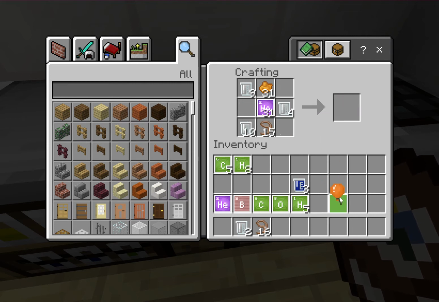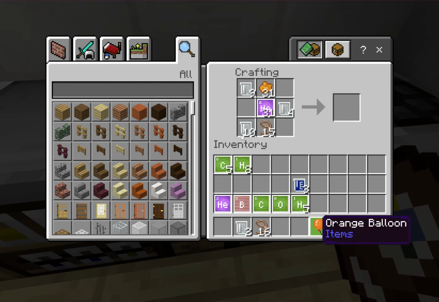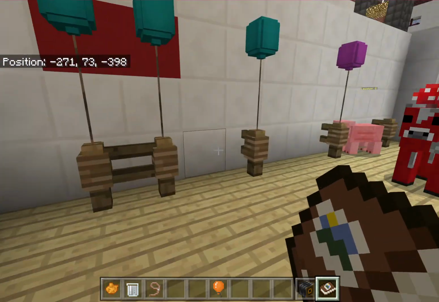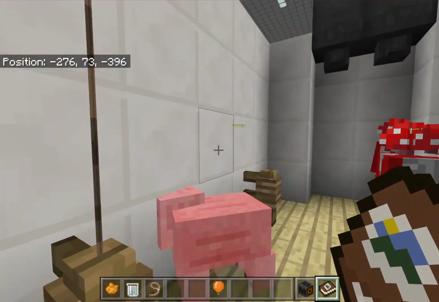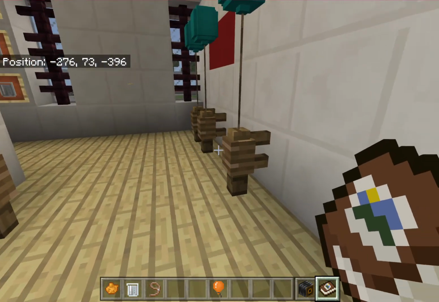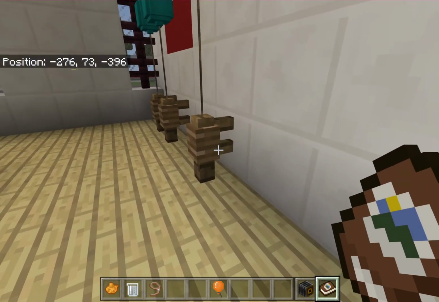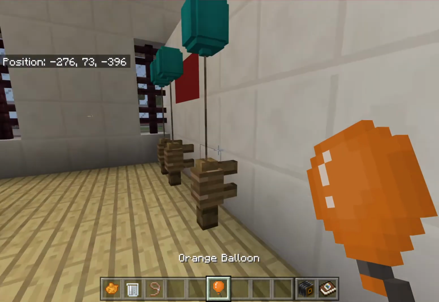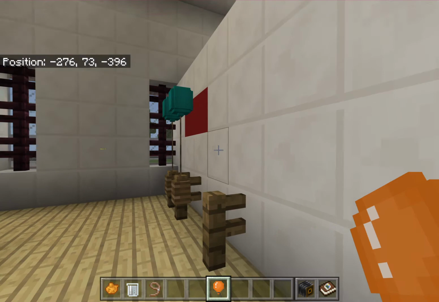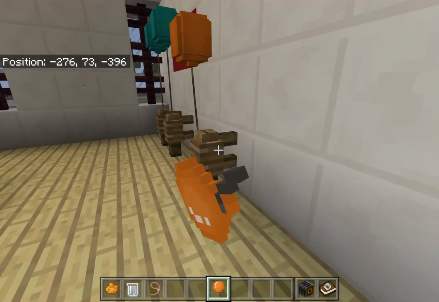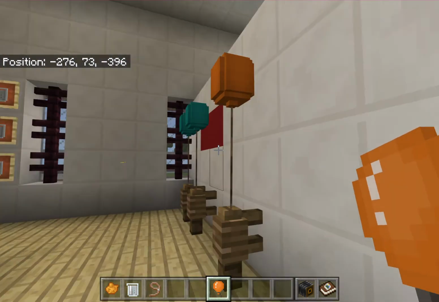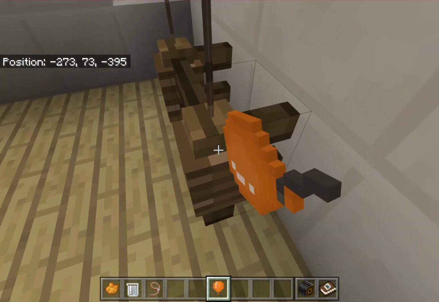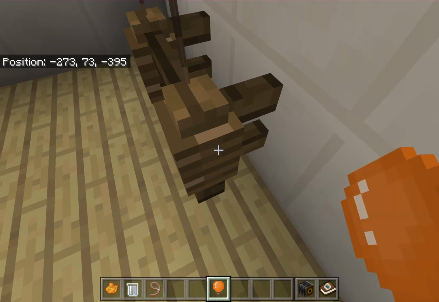There's our balloon. One of the fun things you can do once you've made a balloon is try to tie it to things. So I'm going to come over here. We have some balloons tied to posts. I'm going to try to do that as well. My balloon is in inventory spot 6, and then I'm going to right click. Oops, I let go of that one. Right click and attach my orange balloon because I like them better than the teal ones. There it is. Ta-da!